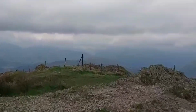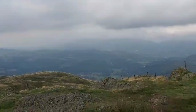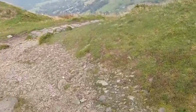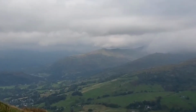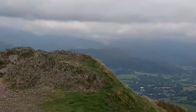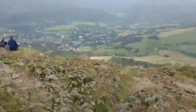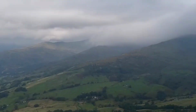And I think then the day after, I think he did Striding Edge. Him and his cousin. So yeah, cracking. Really is one for all ages, this is. And if you think you want to have a go, come and try this one. Well, I can't get a gate to open now. Absolutely lovely stuff. Last time we came up this way in snow. And this is like a steep ascent from Ambleside. Well, we went up and down that route actually. Like a mountain goat. Absolutely lovely stuff.